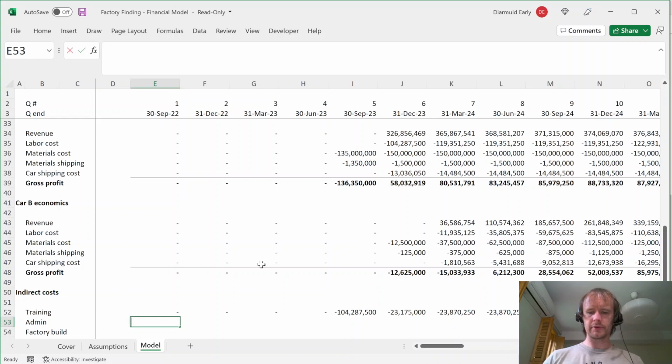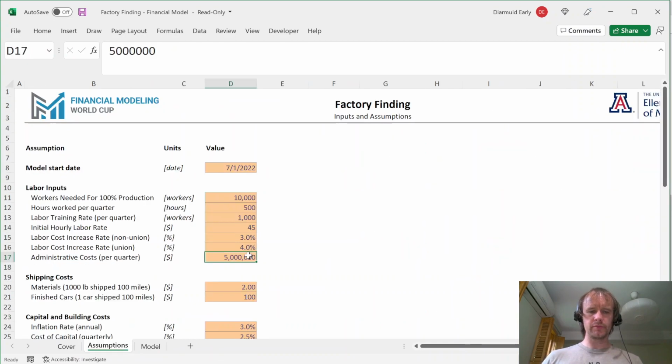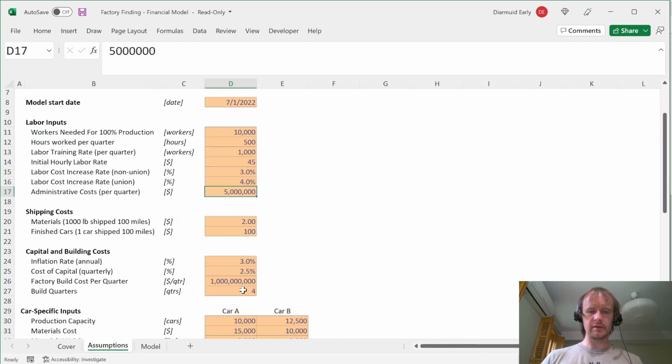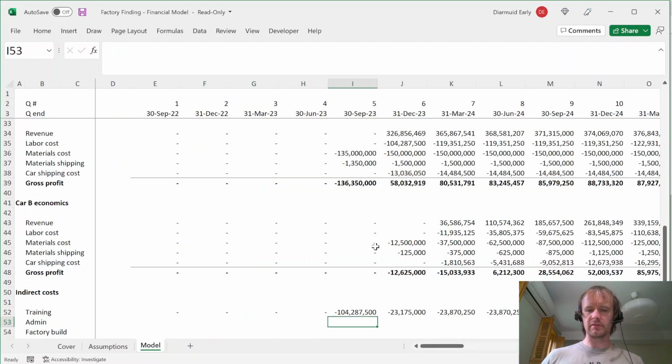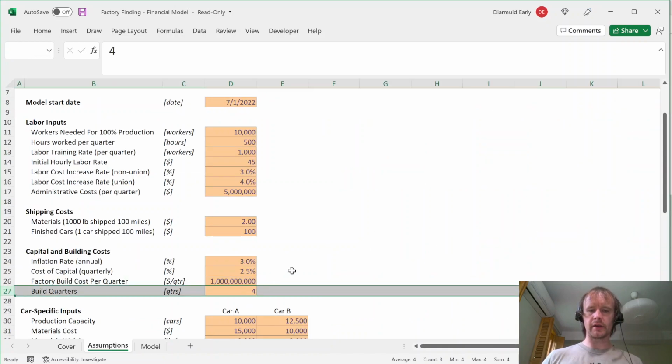So in other words, not in the first 4 quarters. So I'm going to say if the month, and again, you could just come over here and point to this cost and carry on from there and just leave these 4 blank. But again, 2 things. One is then this is not really a variable assumption, and if somebody comes and changes this and says actually we're going to speed it up and do it over 3 quarters or slow it down or whatever, then your model becomes inconsistent, and that's not good. So you're kind of implicitly hard coding an assumption.